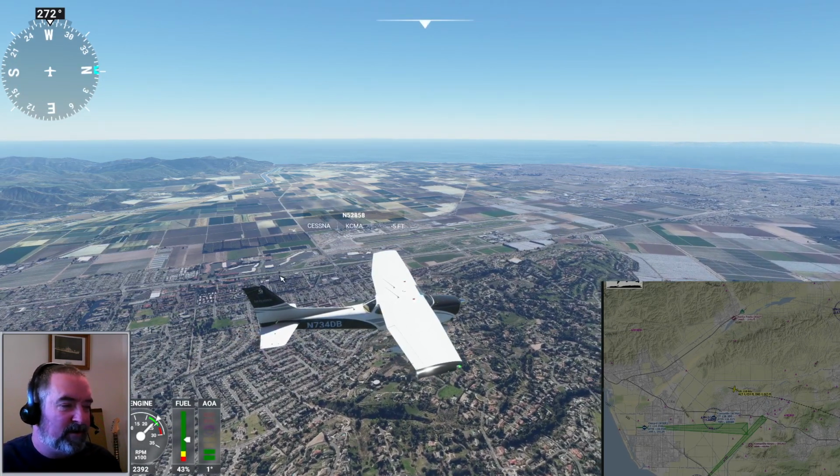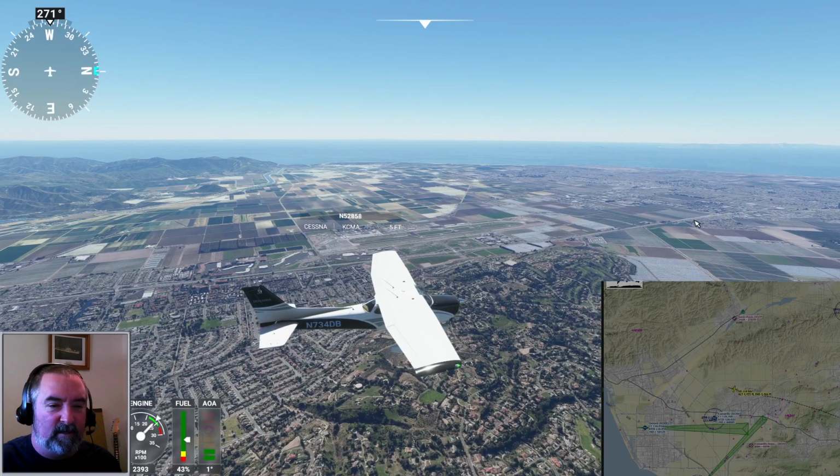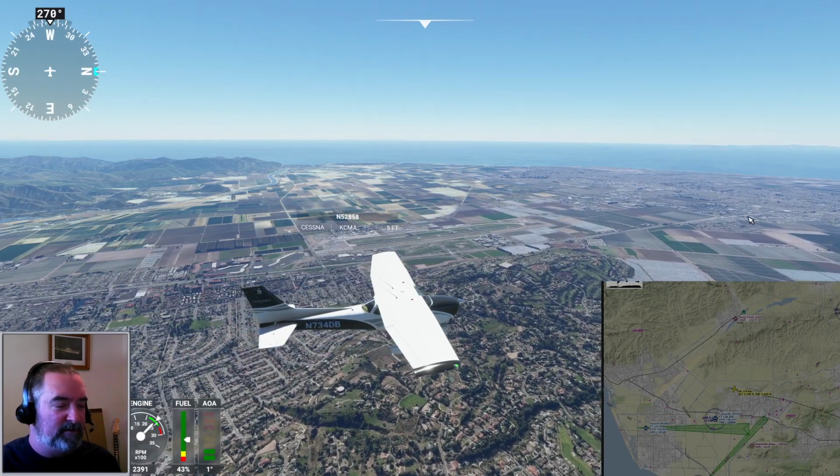The 101 freeway runs right along here and is a great reference for when you're flying up to Santa Barbara.